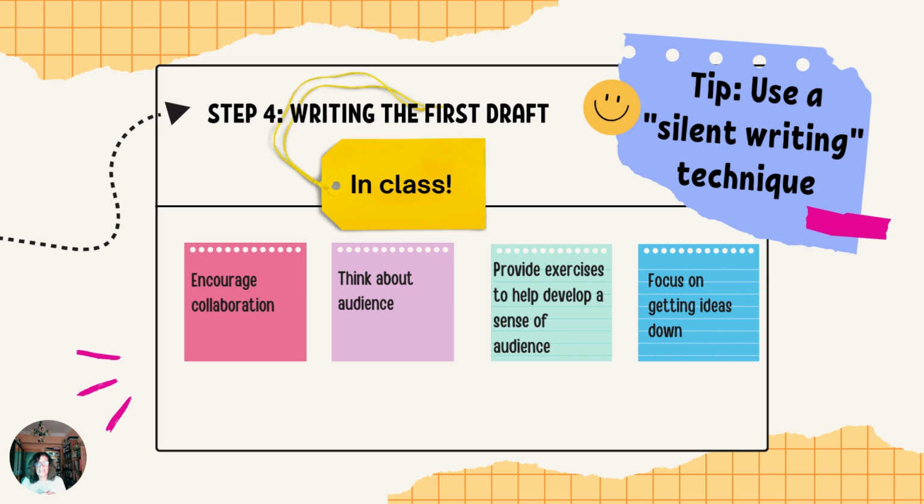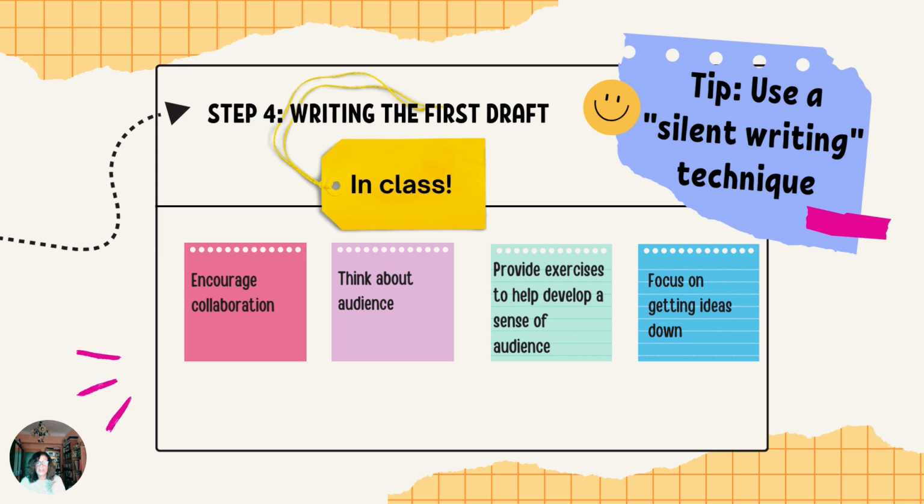Focus on getting ideas down. Remind students that this is a first draft and perfection is not the goal at this stage. At this stage, you can use a silent writing technique where students write continuously for a set time without stopping. In this way, they can overcome writer's block.